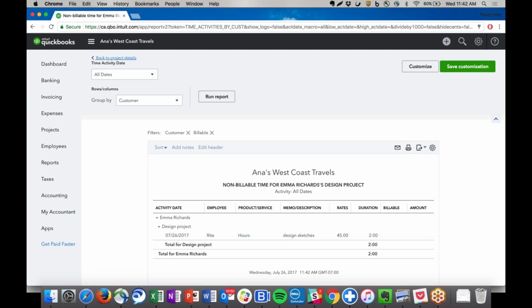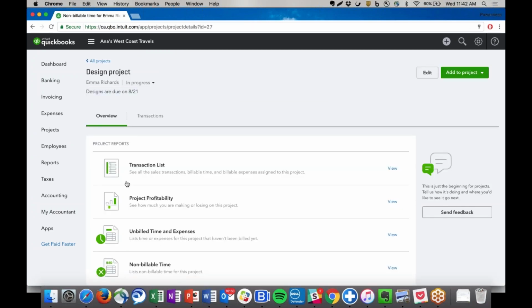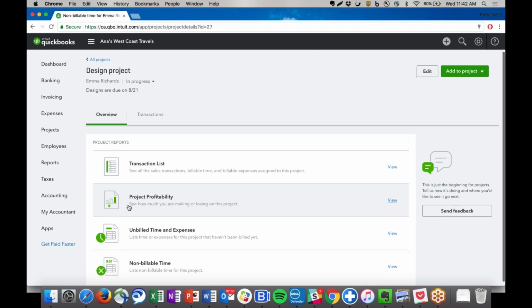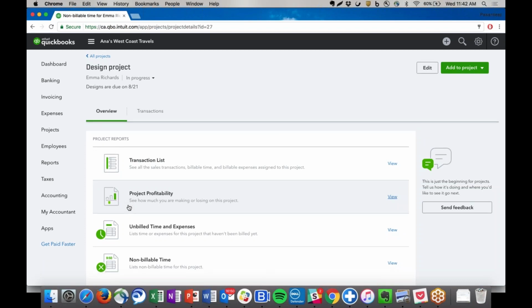Businesses spend a lot of time working on projects, and not all of that time is sometimes billable. And so by providing you another report to actually understand your non-billable time, we are just providing you a lens to look at the time you're spending across your projects on not only billable activities, but also non-billable ones.